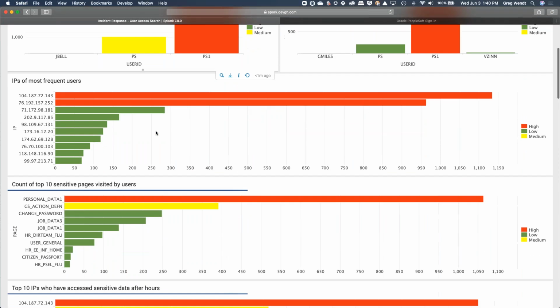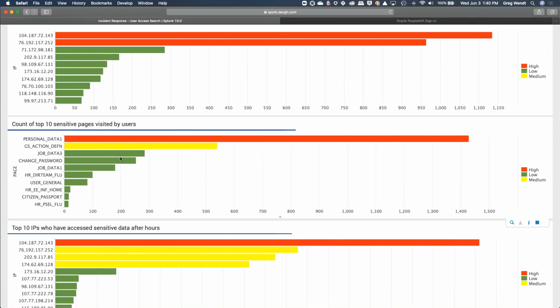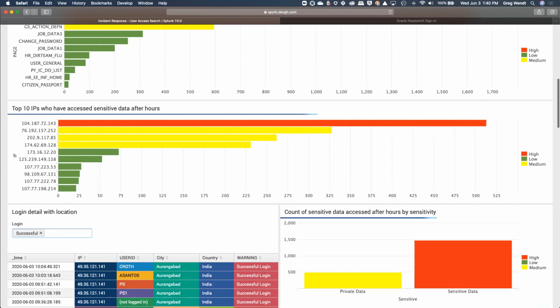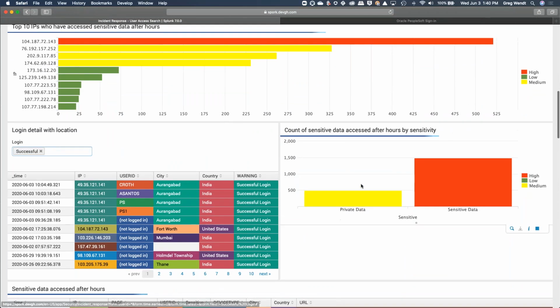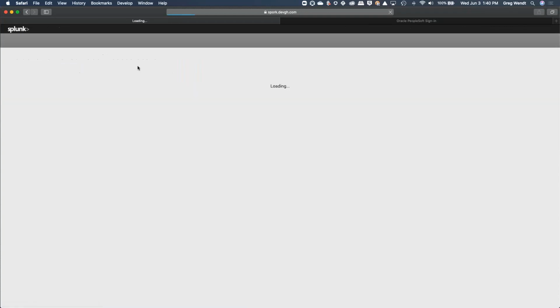Some of the things that we're doing is we enrich the data. So we're going to allow you to see pages that are important. So rather than looking through every page inside of PeopleSoft, for example, what page has sensitive data? What are the pages I should be concerned about? What are the business transactions that I should be concerned about? Let's start with those from an incident response, and then we can work our way backwards. All of the data is captured, but let's sort the important ones up front for us. Then we can look at who's accessed sensitive data or private data by certain times of the day, for example.